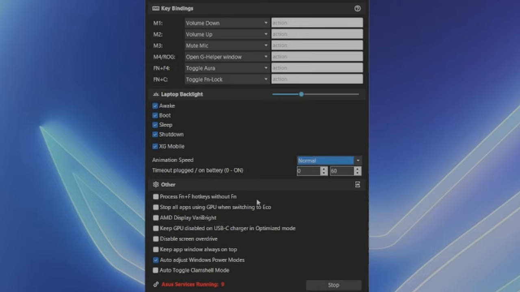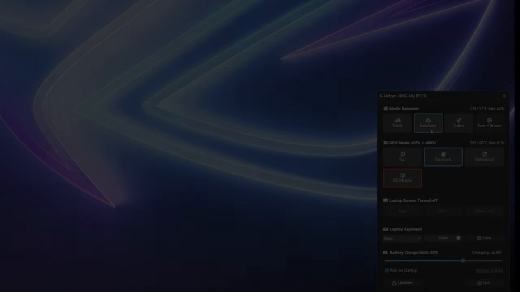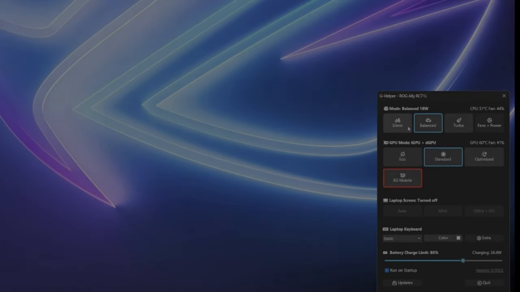Now the AMD Vari-Bright stuff, in my opinion, tends to make the image look a bit more dull or plain. It's supposed to take a snapshot of the screen and then adjust the brightness and the contrast based on the content. It's supposed to save power and stuff. I find it to be a little useless, and although it is advertised to save some battery life, I wouldn't bother using it.